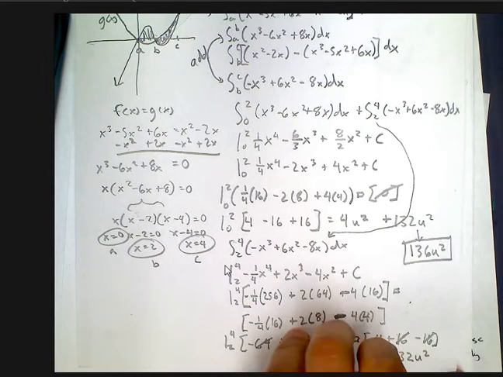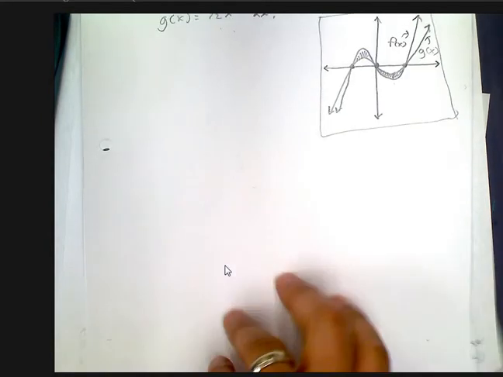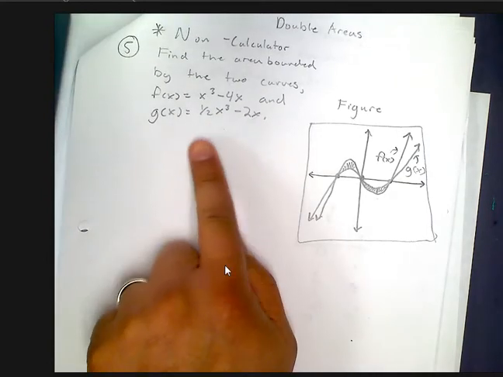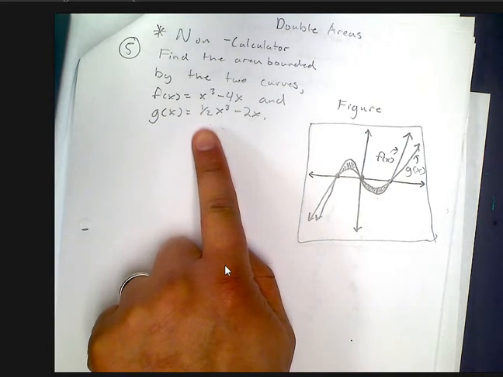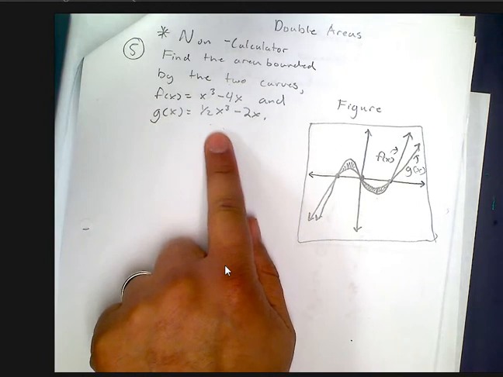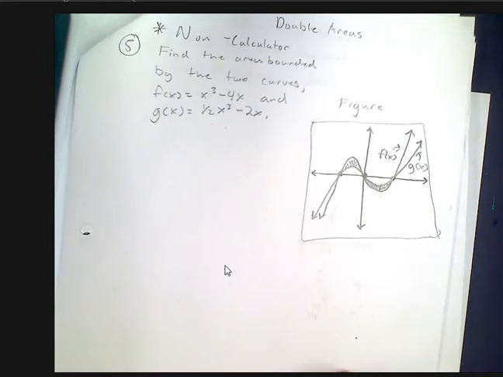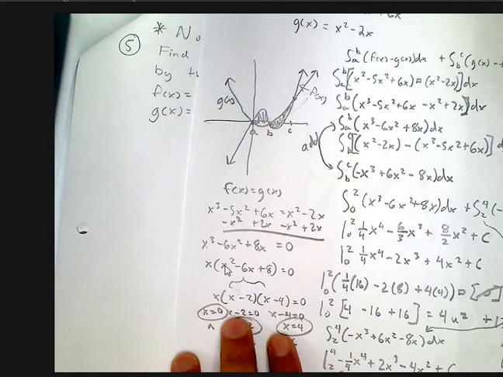This was the double areas problem. Now you might not need to factor this to find the intersection points. You might be able to take square roots. Okay? So just keep that in mind. You might have to do a GCF and just set the thing equal to 0, and it might end up being something really easy. You won't have to factor like I did right here. You might have to do something easier.